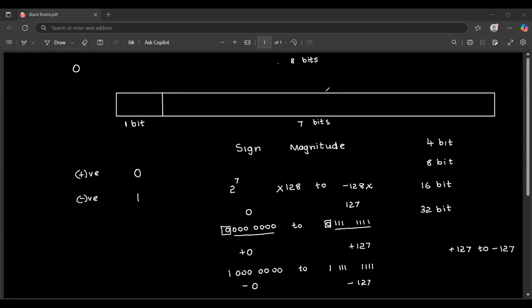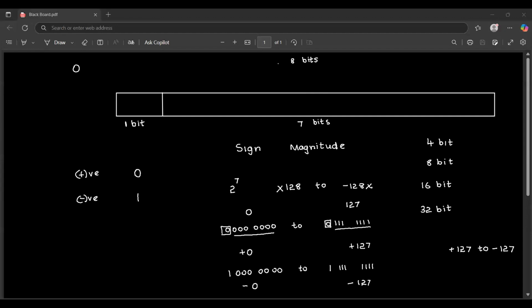The system is also inefficient in multiple ways, because addition and subtraction become a complete choke when you use this method. So we don't use this for normal representation. Even in Python, they use 2's complement. I'll explain 1's complement and 2's complement tomorrow. Sign magnitude is not actually a proper way to represent numbers.